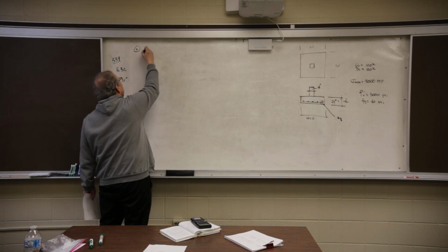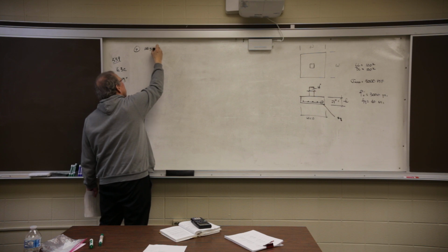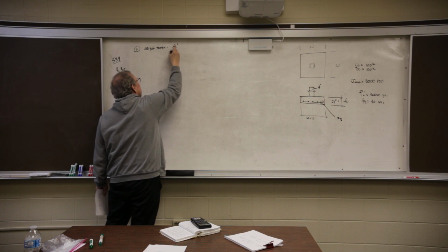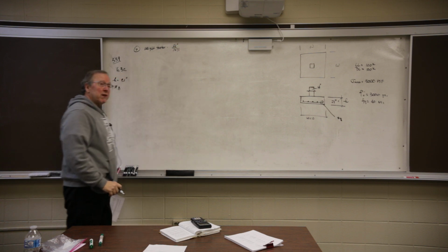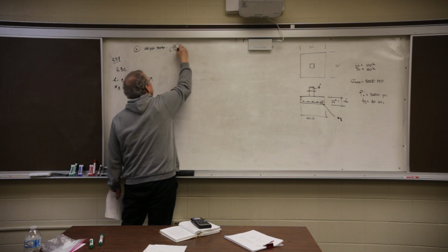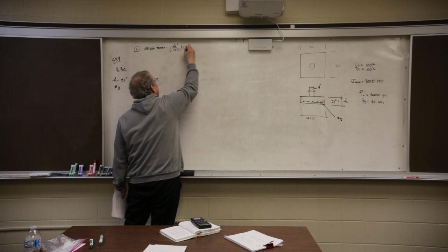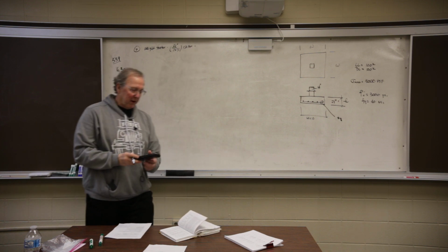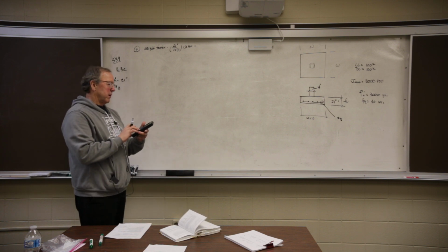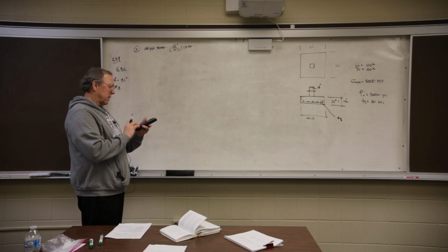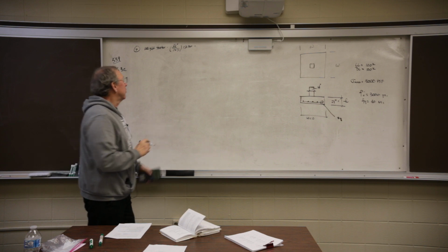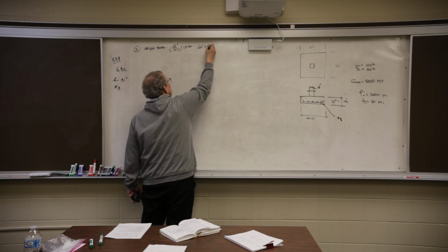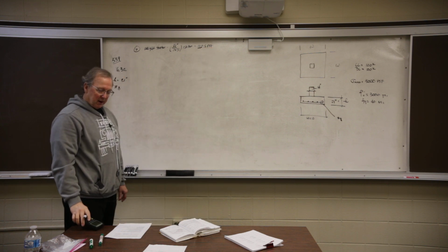So if I take the weight of the footer, it's 21 inches thick. 21 inches is that many feet: 21 divided by 12. And concrete weighs 150 pounds per cubic foot. So if I take 21 divided by 12 and multiply by 150, let's do it. That baby weighs 262.5 pounds per square foot. So I know how much the footer weighs.